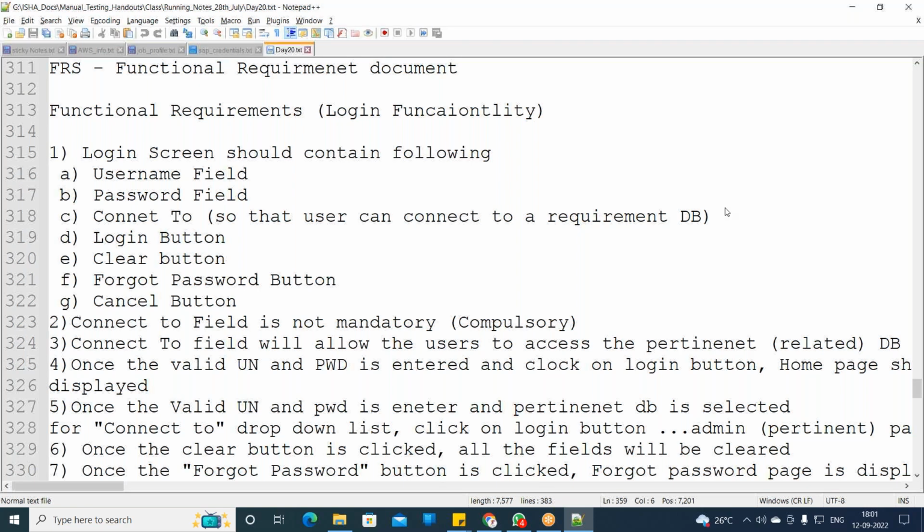Just give me one moment, guys. One moment. Hang on, guys. One second.